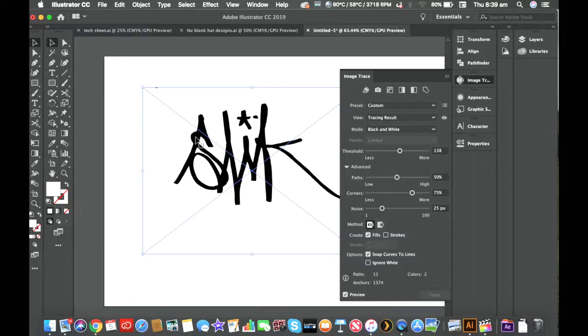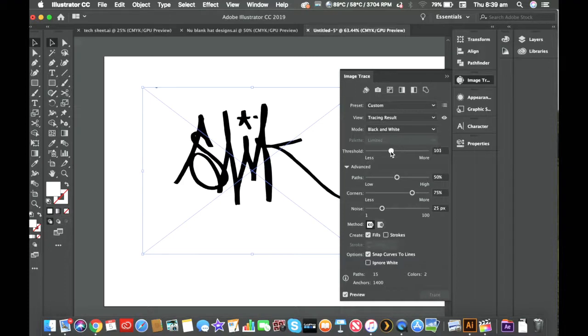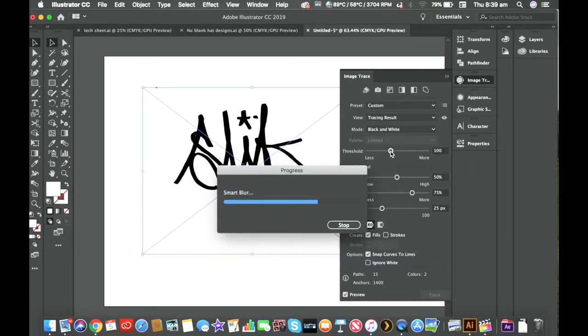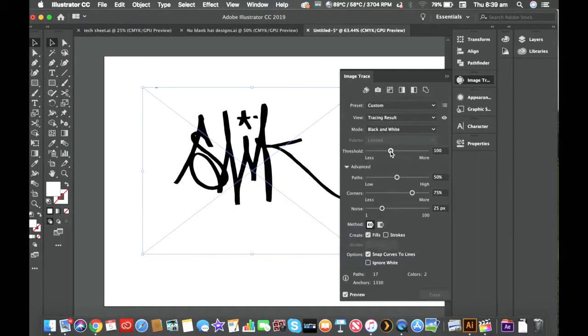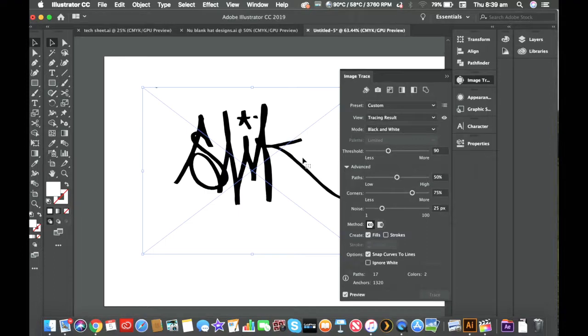See, with that one there, I lost that little white mark there. I don't think it really matters in this case, but I think I will get that added in just to make a little difference. So basically you're just fiddling around with the threshold until you're happy with the image that you got.